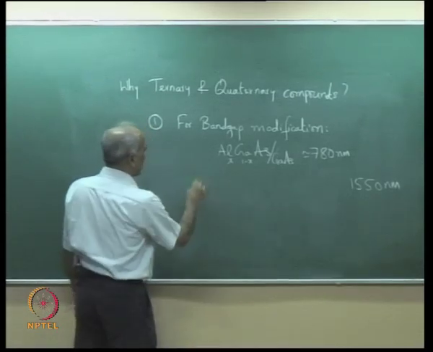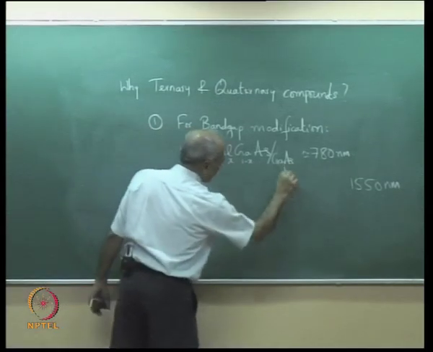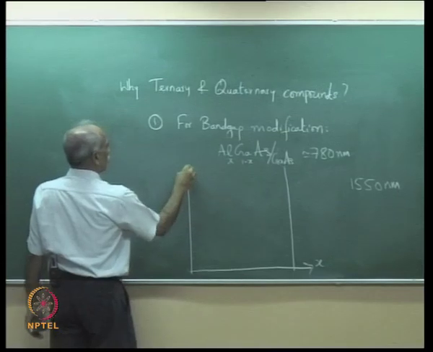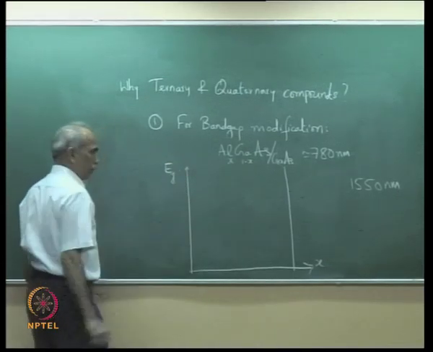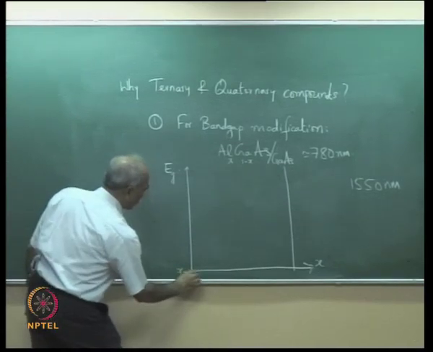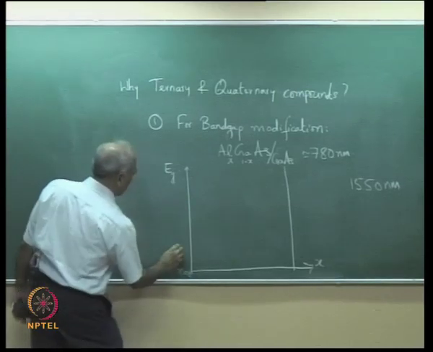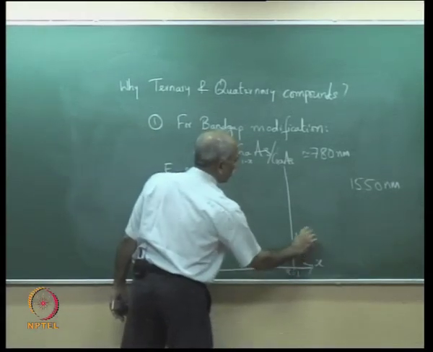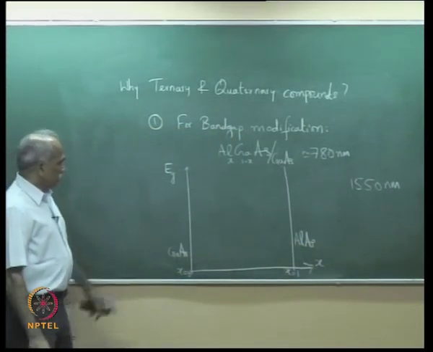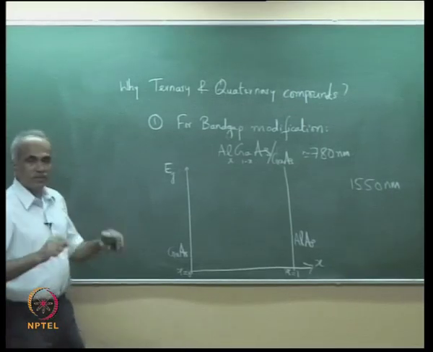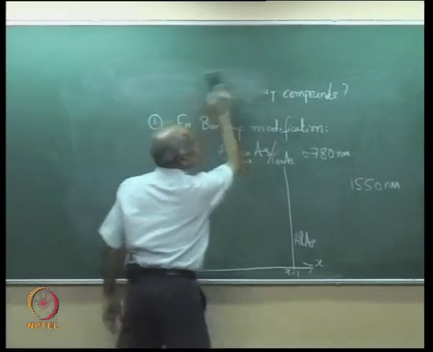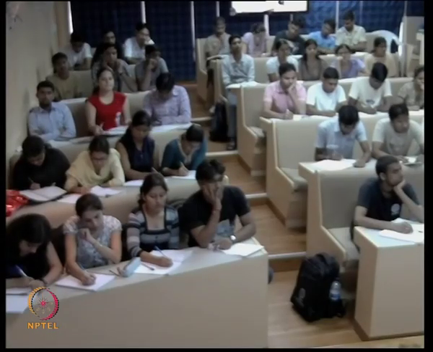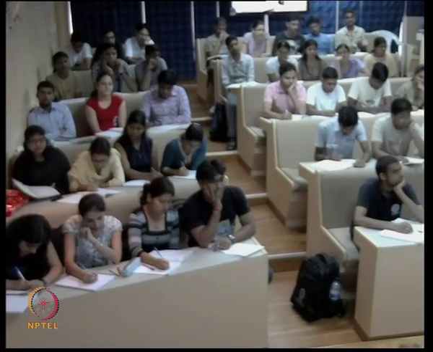So depending on x, as I said, if you see the band gap variation, what I am plotting is the variation of x versus the material. So this is energy, Eg. At x equal to 0, it is gallium arsenide. And at x equal to 1, we have aluminum arsenide. All right, so we have to bring in another concept, that almost all semiconductors have a direct band gap and an indirect band gap. I am explaining the first point, band gap modification.